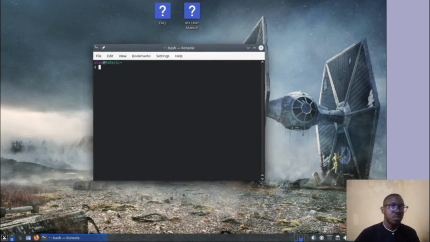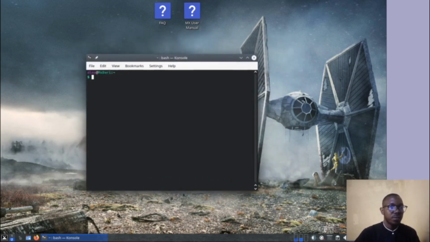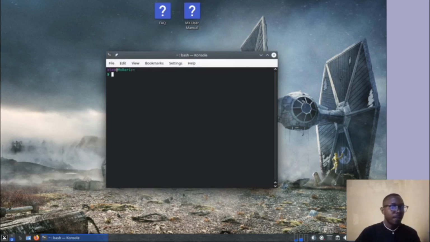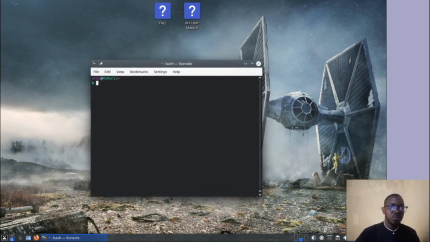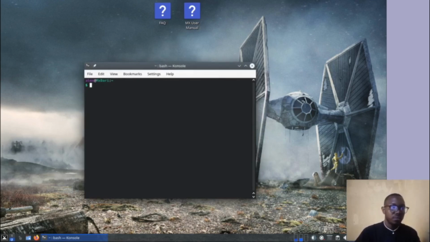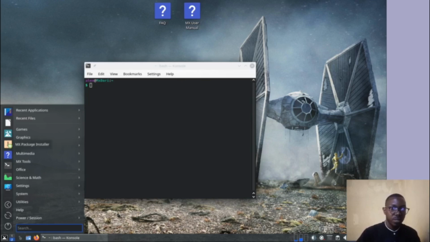For a normal Linux user, the terminal is your go-to place if you need to download most of the softwares. But it's very considerate for MX to have this package installer here. For those who are new, you can download your softwares from there.